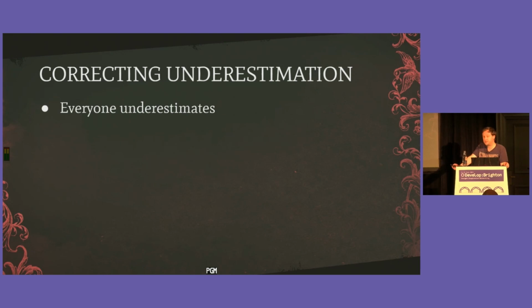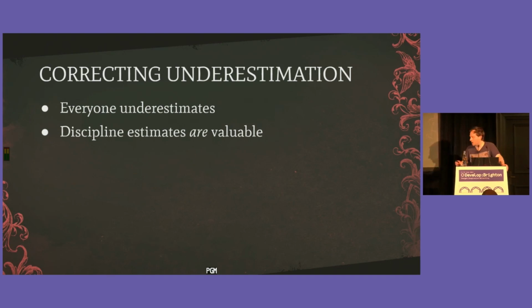And everybody does it, and producers aren't immune from it. But discipline estimates are valuable. That information that comes from your colleagues who are experts in art or writing or programming or whatever it might be, that's useful data. It might be affected by the human tendency to underestimate everything, but on the other hand, it does come from their specific area of expertise. You need that data. So what do we do?